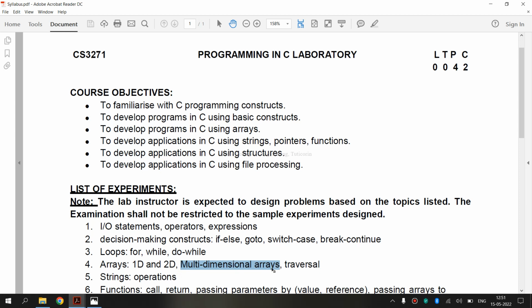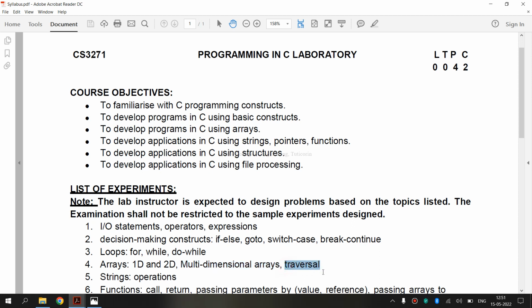Now we are going to see what is a multi-dimensional array. It is an array of arrays stored in tabular form, that is in row major order. Its size can be calculated by multiplying the size of all dimensions. Each element is defined by two subscripts, row index and column index. The main advantage of a multi-dimensional array is that it is used to represent multiple data items of the same type by using a single name. It is used to represent matrices.